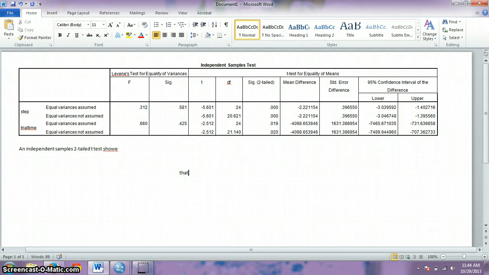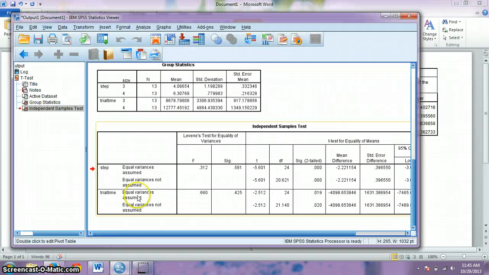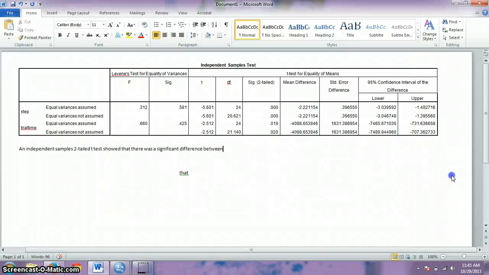showed that there was a significant difference between, now my independent measures here, if I go back, it's going to be problems of size 3 and problems of size 4.